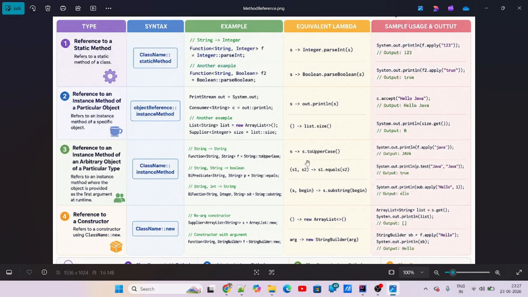Let's see, in Lambda, say I want to do the uppercase of all this string. I use s.toUpperCase of the passed string. Now, in case of this third type, I put the String class here and I pass the method toUpperCase.